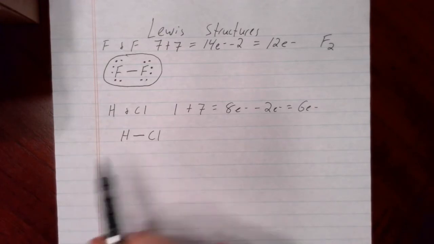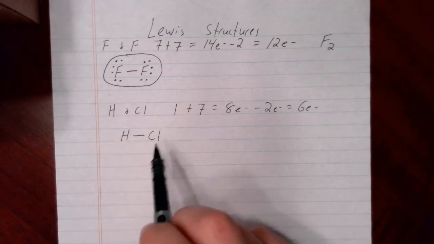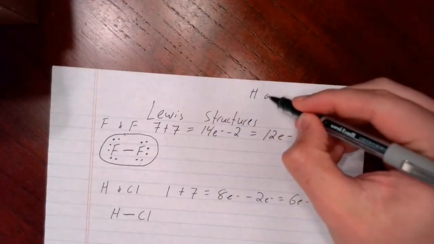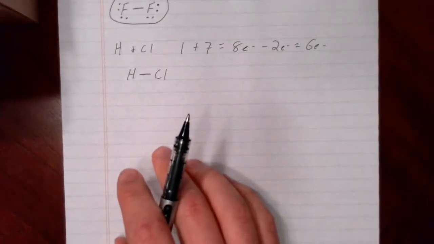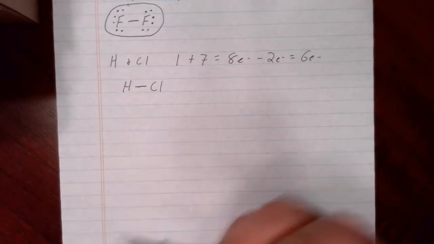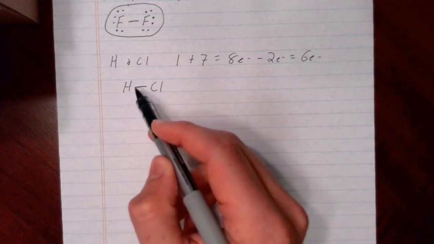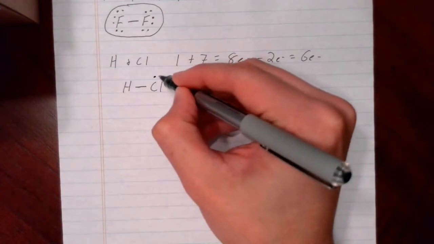But I can't really put 3. We always want to put electrons in pairs, so I can't put 3 around each of these. But remember, hydrogen only wants 2 electrons. So H only needs 2 electrons. That's because hydrogen only has the first energy level. So it has 1s1 or 1s2. So it already has 1 electron, so I put the second one in and now it's full. So now because hydrogen is sharing these 2 electrons, it has a full energy level, 1s2. So I can put all 6 around chlorine.